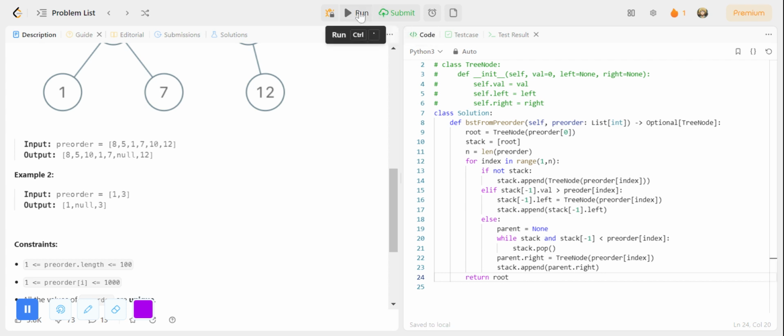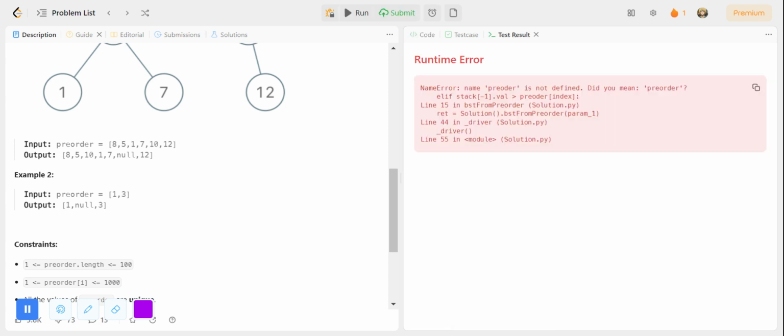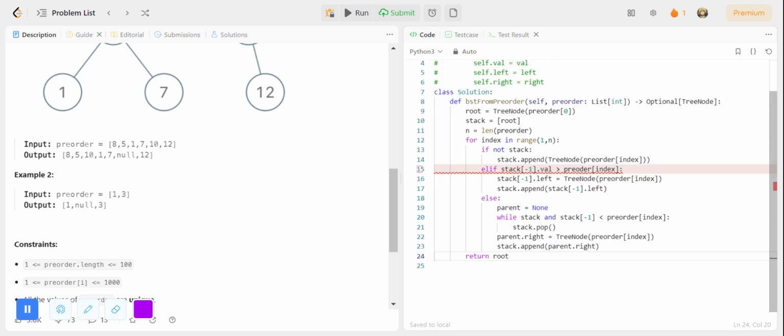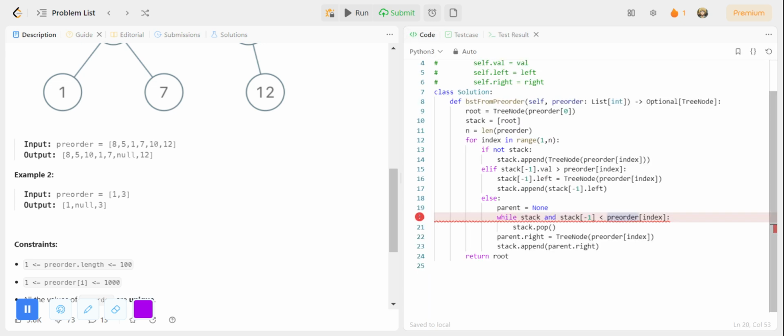So let's see if this works or not. Okay, pre-order is not defined, so let's fix the pre-order everywhere. Then the error says it is not an instance of TreeNode and int.